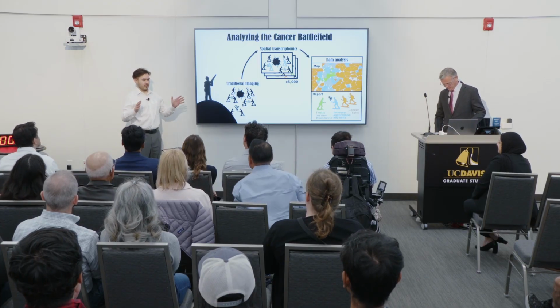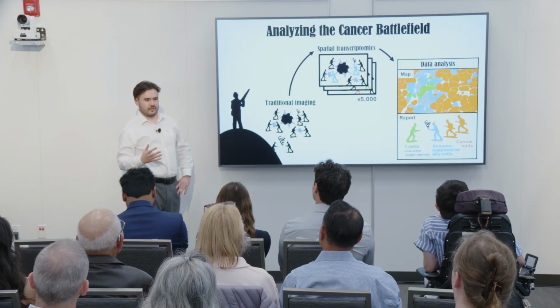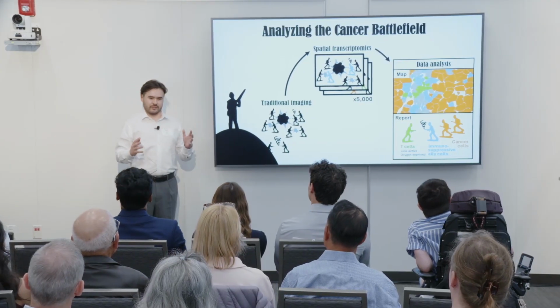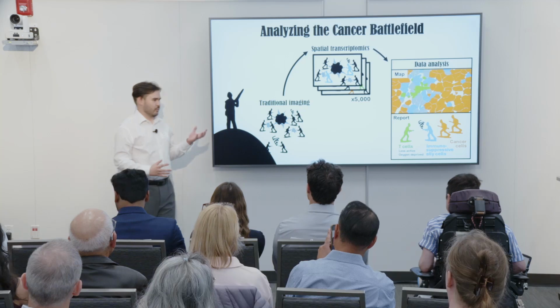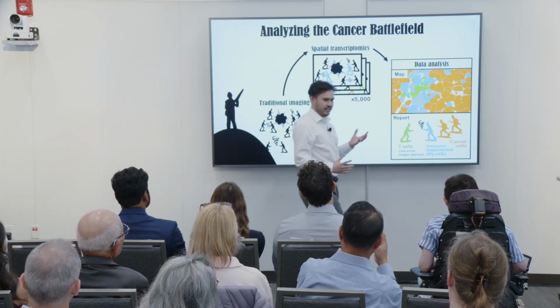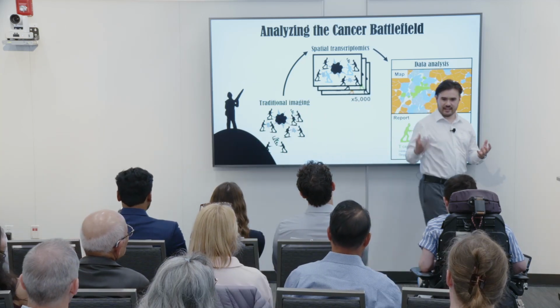Two forces are fighting on a battlefield. Soldiers from each side are intermingled and brawling, while a general looks on from a nearby hill, squinting to see who is fighting who. Cancer is a battlefield where T cells, the same white blood cells that help you fight off an infection like the flu, are fighting cancer cells.